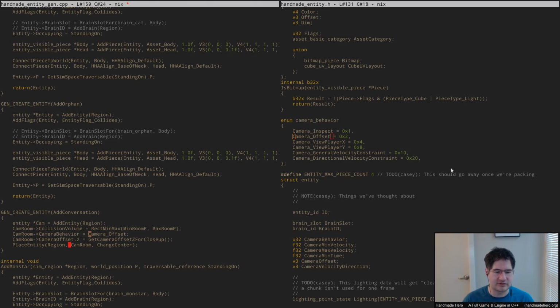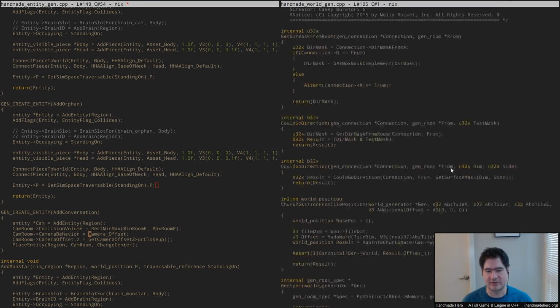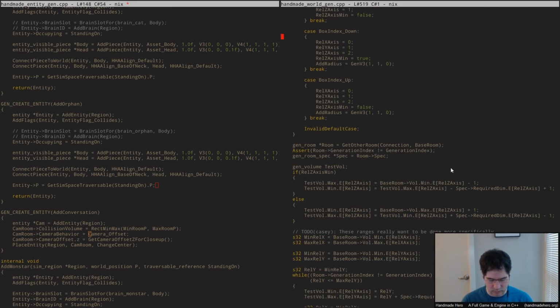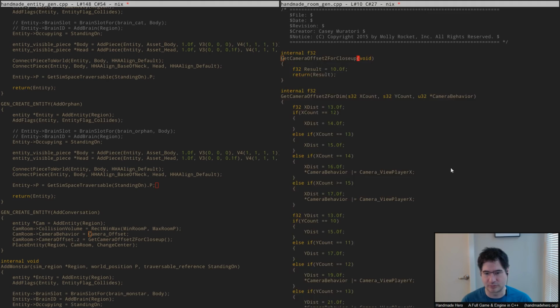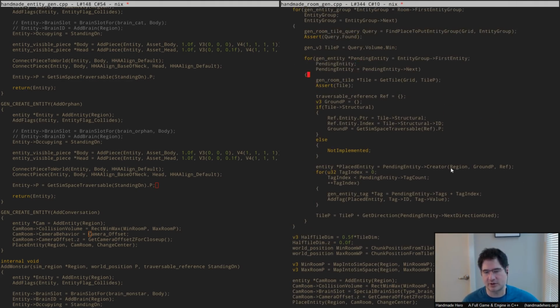So if I look at how this is working here, what I now need to do is get the coordinates into play. If we look at what gets passed when entities are created, what you can see inside the room gen code is that when we create pending entities, we pass them the location, and we also pass them a reference that says this is what you're standing on.